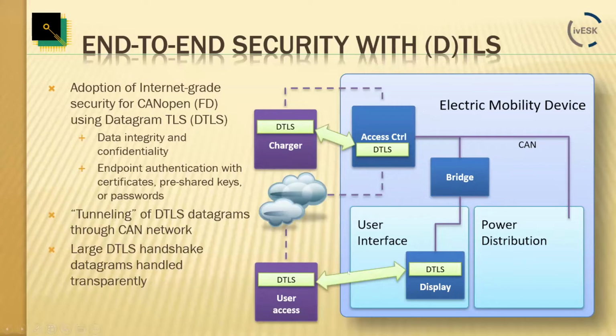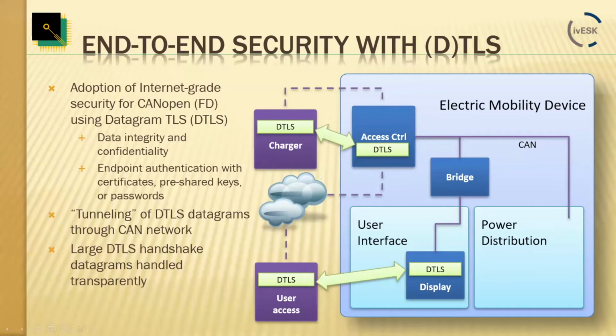And this communication could be directly to one access point only. Maybe there is something like a gateway to the internet or to the outside world, and you use DTLS only to communicate directly with that device. Or it could also go all the way, be tunneled through the CAN network with segmented messages. That is, of course, much easier if there's already a higher protocol layer like CANopen or ISO-TP, something that handles segmentation, and you can transmit larger data blocks in multiple segments.